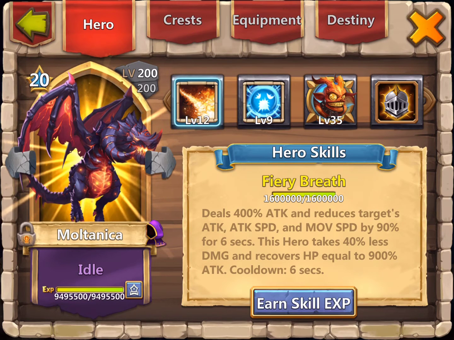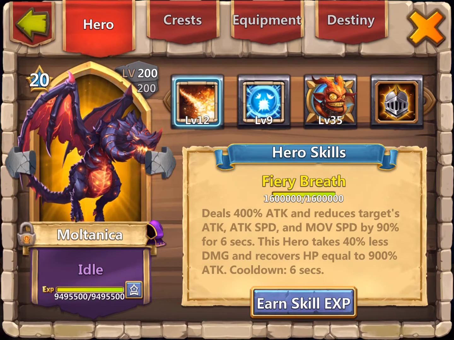Now, at skill 11 and 12, he also receives less damage and recovers health. He becomes a very self-sufficient hero, very good, constantly gaining health as he does damage to the enemy. His damage is directly linked to his healing ability, so the more damage he does, the more he will heal.